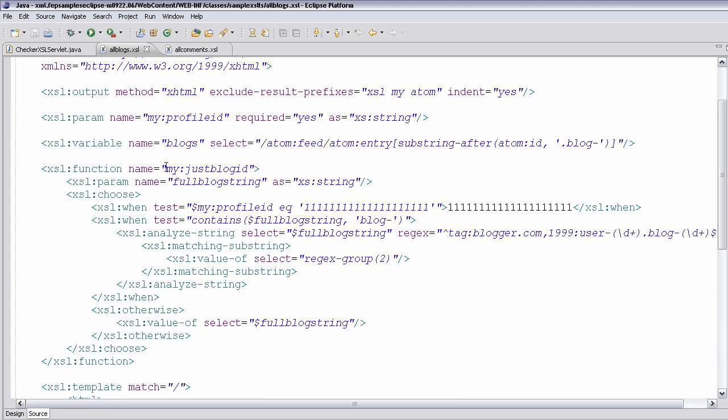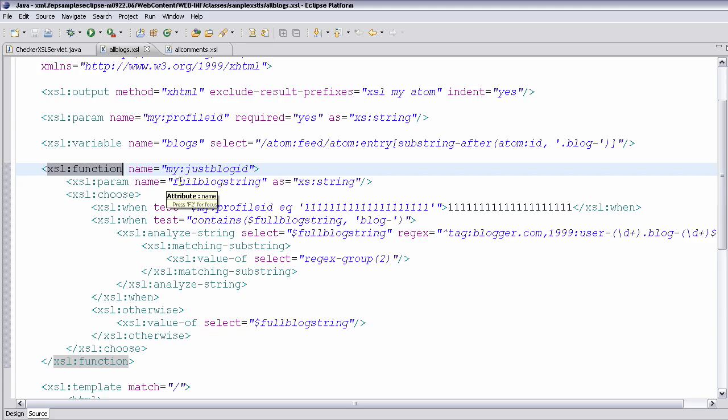You can see that the function I defined, again, an XSLT 2.0 idea that you can define functions right in XSL. I name it just blog ID. I say it has a parameter of full blog string. And another interesting 2.0 functionality in XSLT is that I can say as attribute, and this says it's a string. This means that if someone passes me something that's not a string, it's going to try to convert it. If it's something that's not convertible, you try to pass a date to an integer or something along those lines, you're going to get errors, and you're going to get compile time errors, static errors that are really helpful in trying to create high quality XSLs.